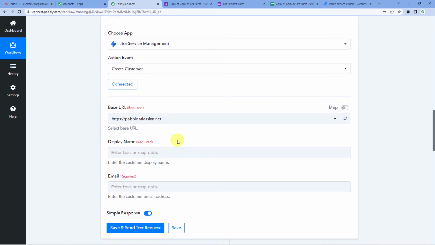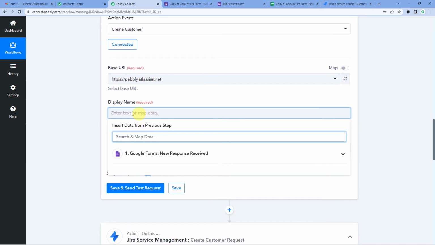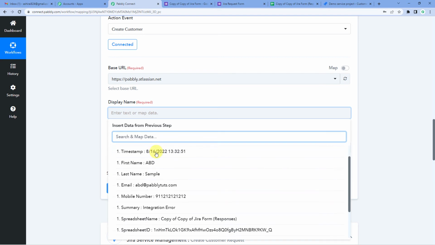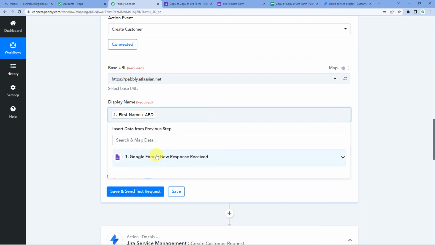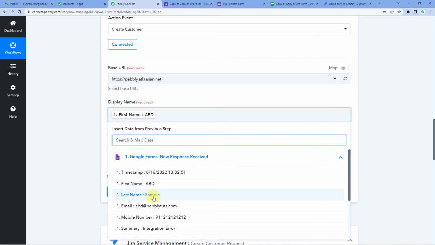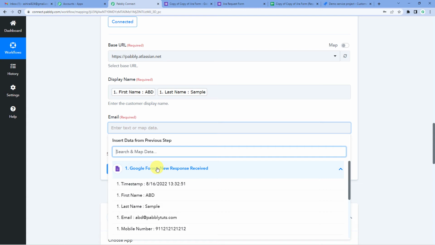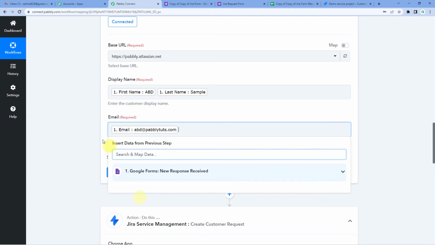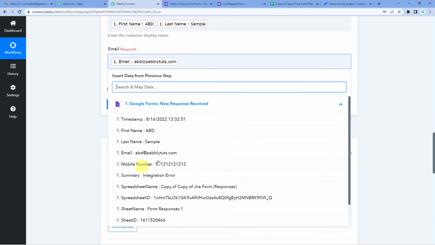Now you will see it will ask for a few details like display name. So we will select ABD, space, last name we will map, sample. For email, again, we will take it from Google Forms. Well, now you must be thinking, where are we getting all these details from?